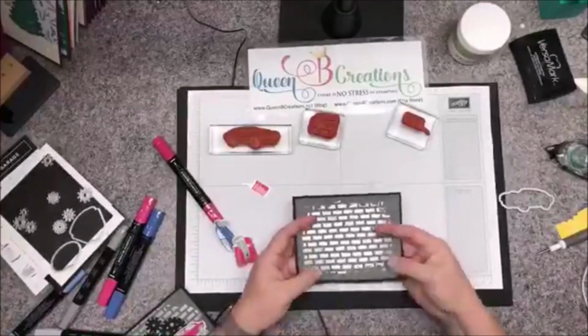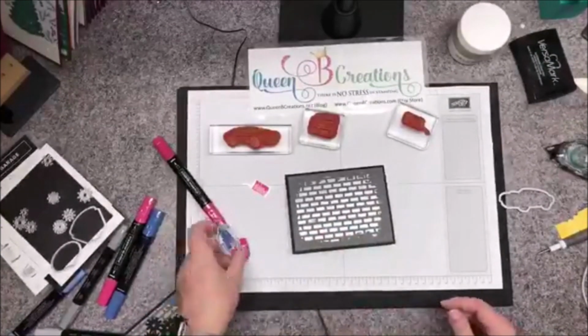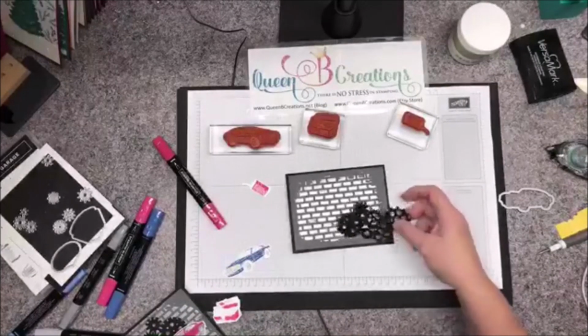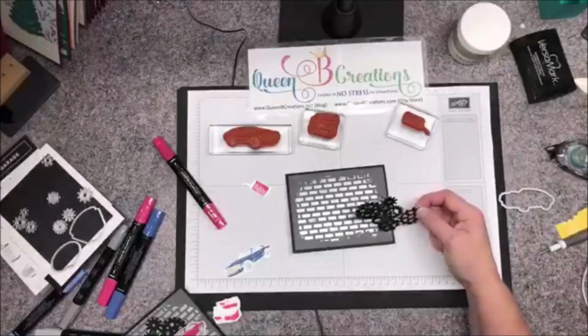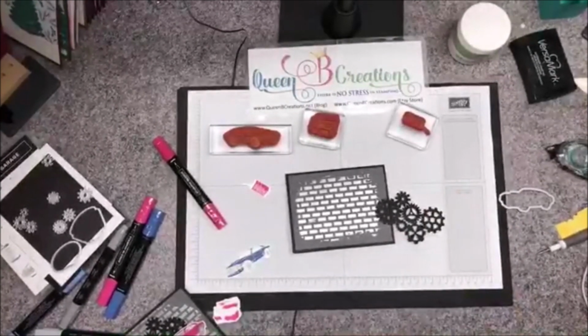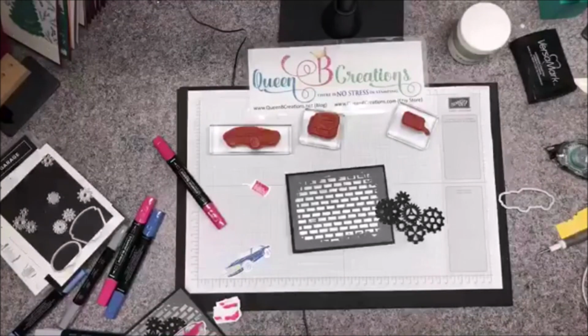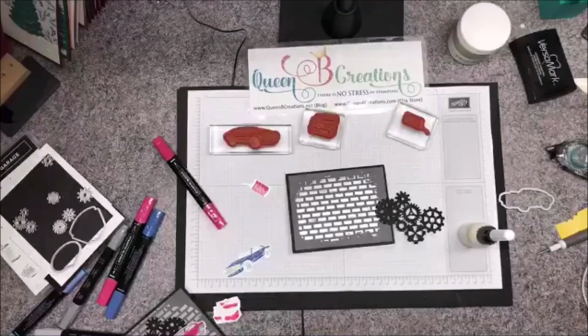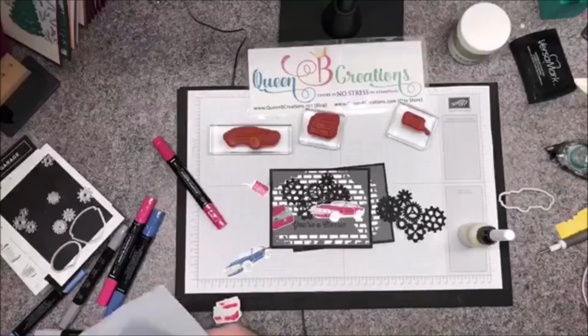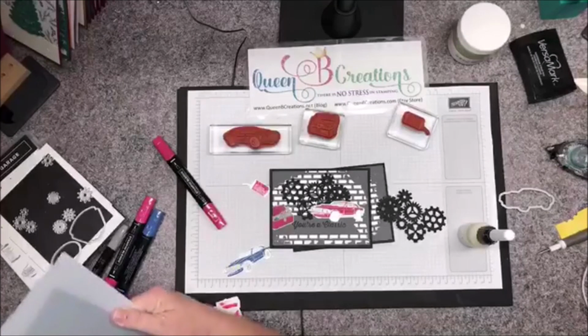Okay, so there we have that. And then I'm going to take the gears and we'll give that a little bit of adhesive. Let's see. Let's give a strip across the bottom of the... I've got the Euro Classic actually under the gear, so I'm going to stamp that and get that on there.